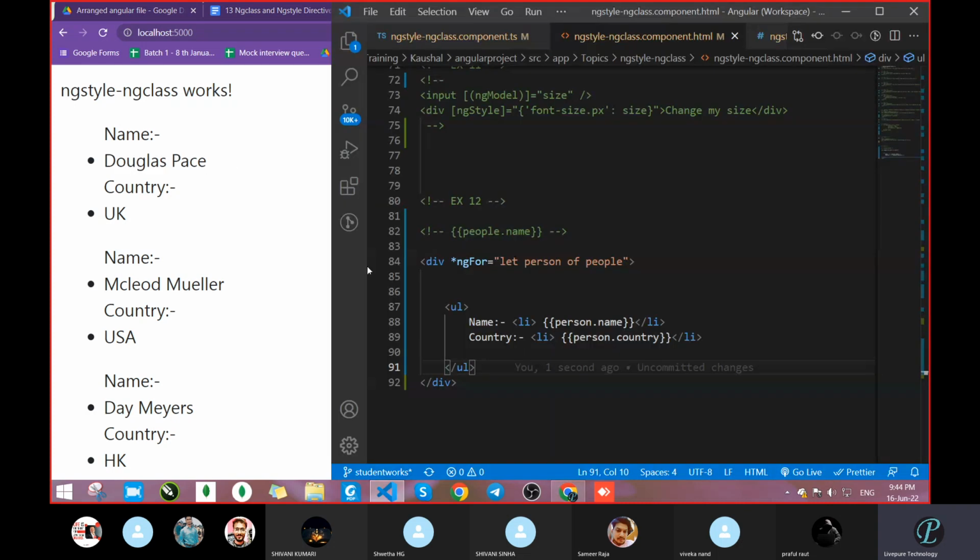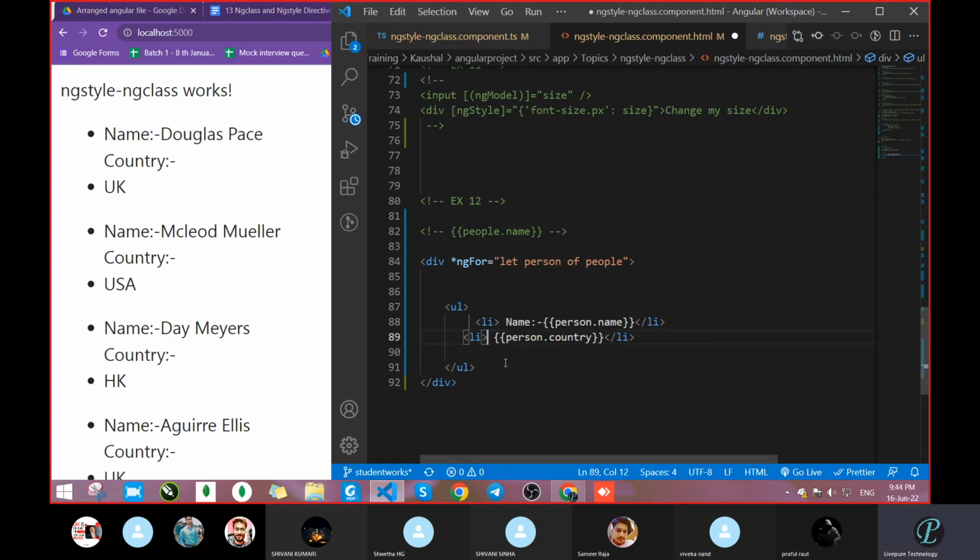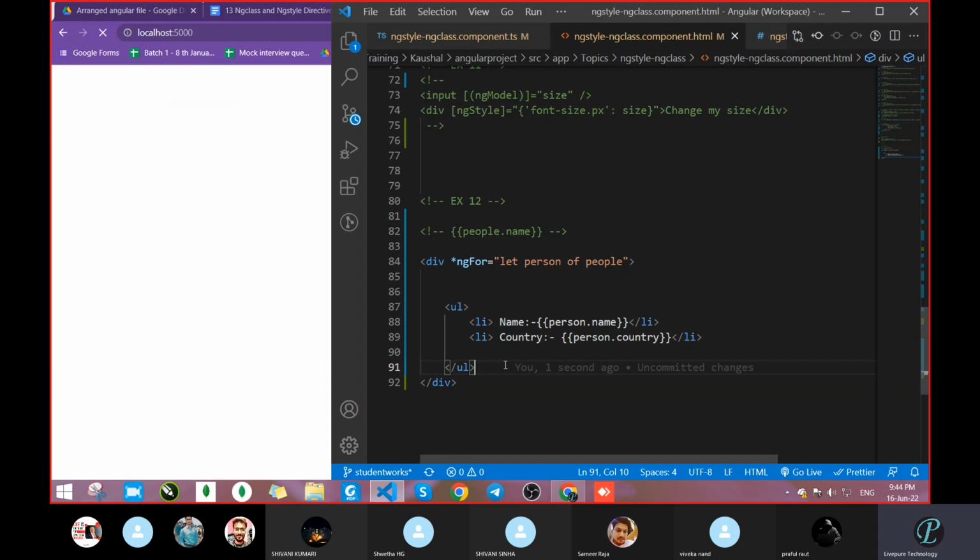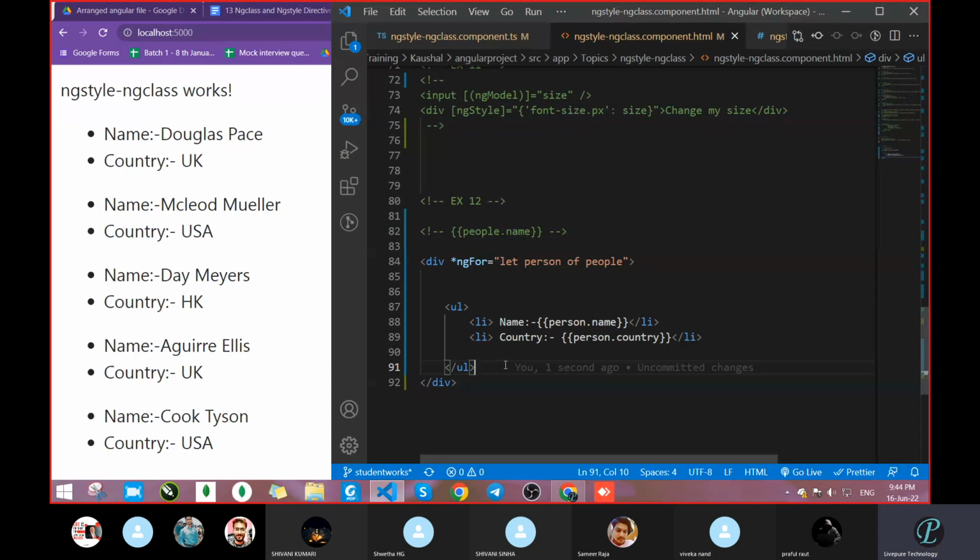This is not looking good, so what we want is that also together. So take this and keep it inside. Got it? So this way the name and country labels and the values came.